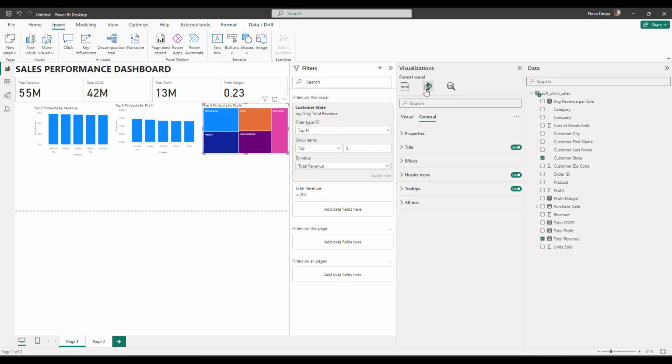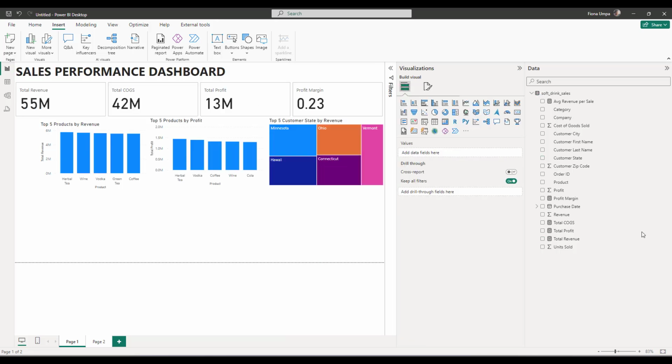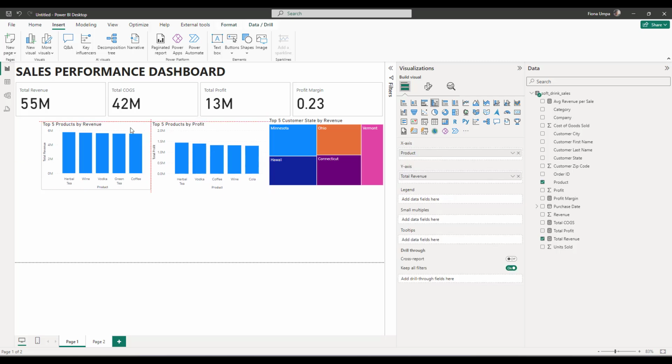Under general, title is the top 5 customer state by revenue. Okay, so now our report is starting to come alive.